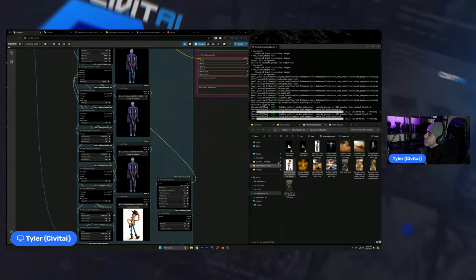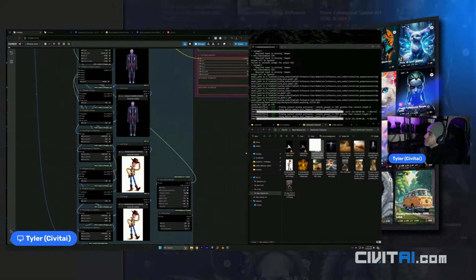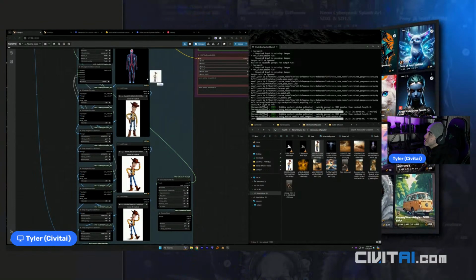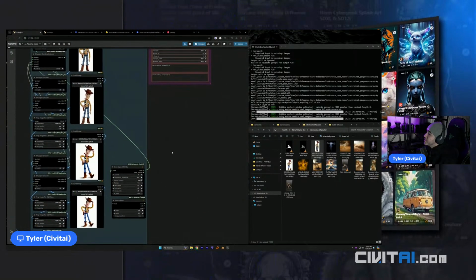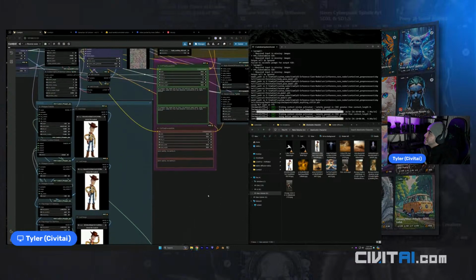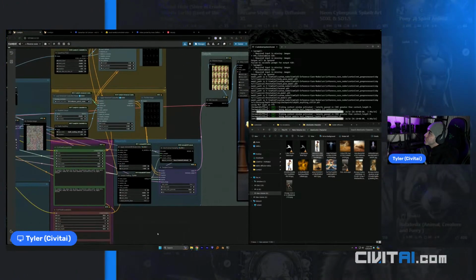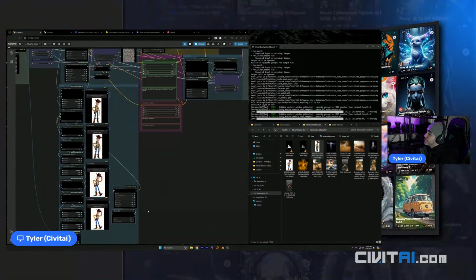Cool. We'll go 1, 2, 1, 2. And then the mask right here goes into there.